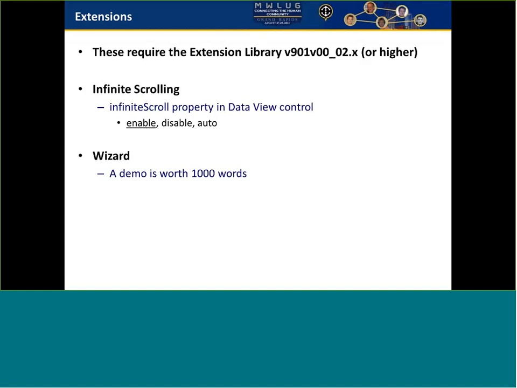If you've got thousands and thousands of rows of content, it's pretty valuable. Conversely, if you've got a short amount of content that you want to put on the screen, you might not even use this and just say load all the content. It's kind of up to you, but it's nice to have that option. The wizard, I'm not even going to try and do it justice talking about it. We'll show it in a couple of slides here, but I think it's a pretty neat addition to the tool.